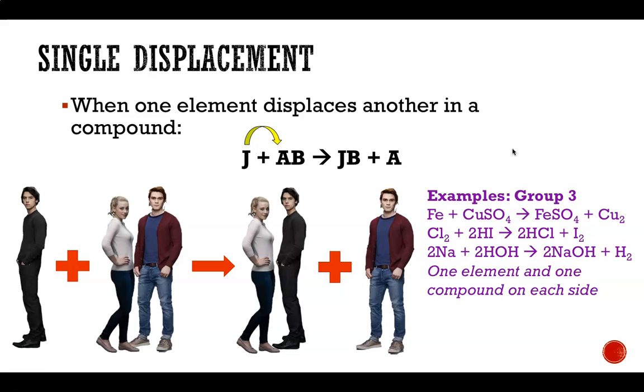So in our examples from the game, if you look at that, we pointed out that on each side we've got this single element and a compound, and then that element has taken the place of another. So in our copper sulfide compound here, iron has come in and has taken copper's place, and now copper's on its own. So you're looking for an element starting on its own on the reactant side and a different element ending up on its own on the product side.